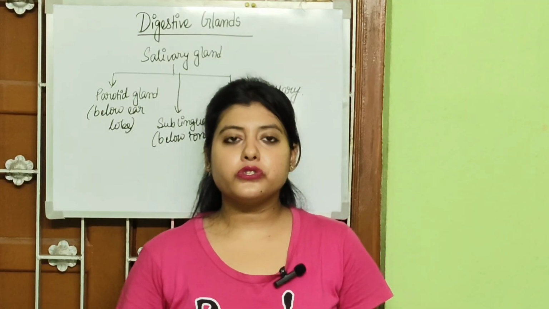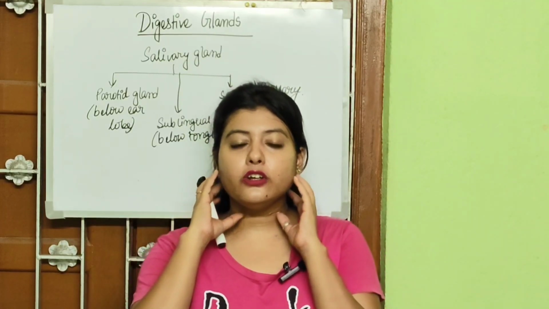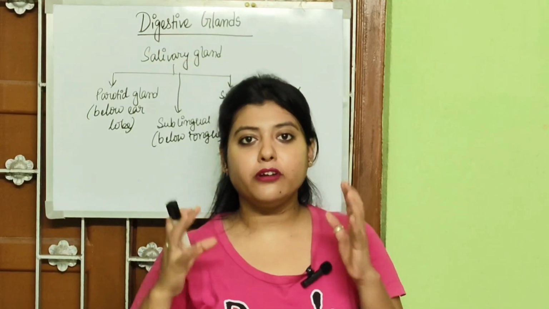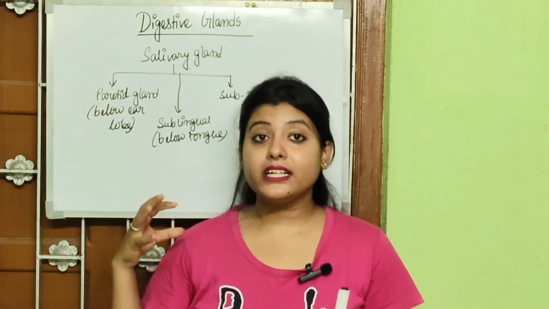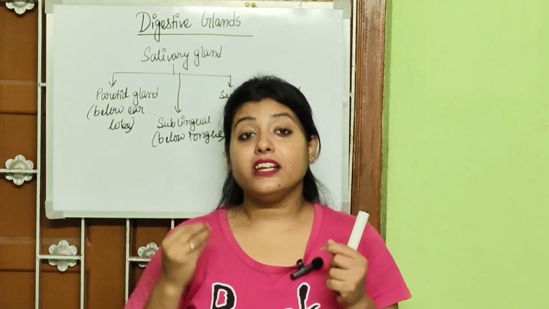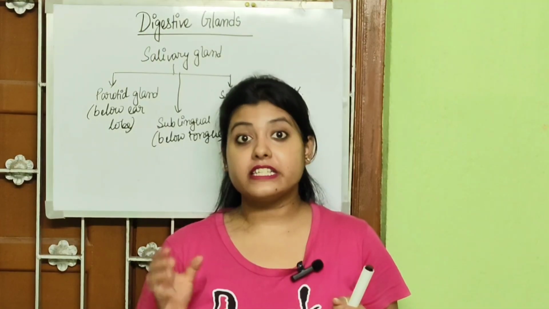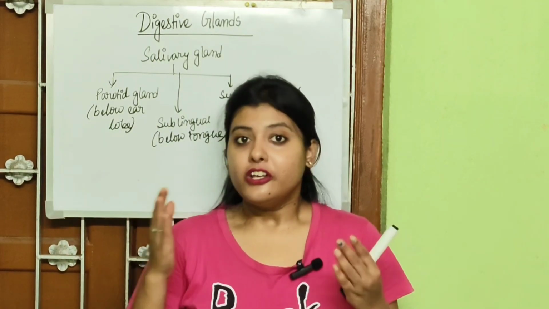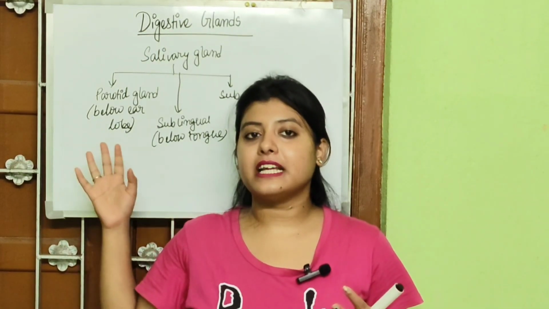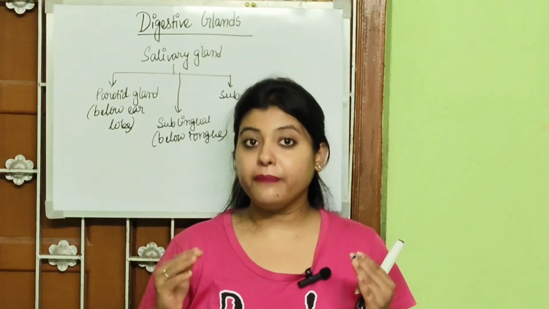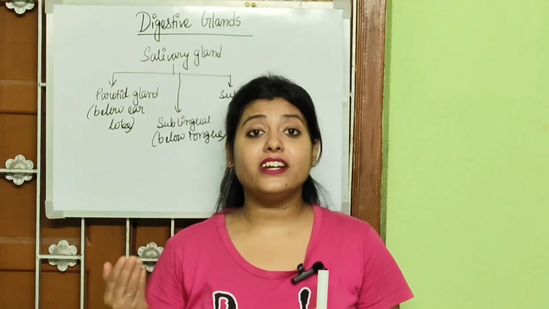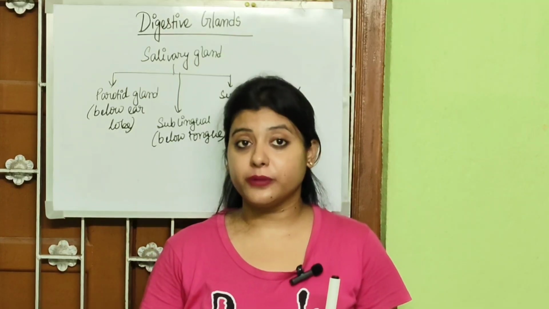And sometimes the area below the earlobe becomes swollen because of a certain kind of infection. At that time, our parotid gland becomes swollen and it causes a painful sensation for us. That disease is called mumps. So in mumps, our salivary gland is swollen because of a viral infection. Okay, so this is how our salivary gland participates in the digestion process.